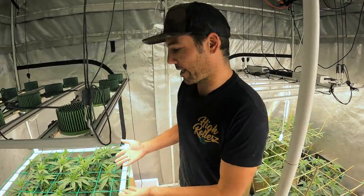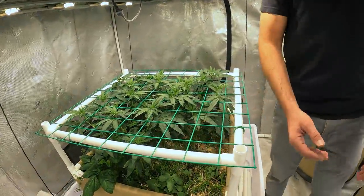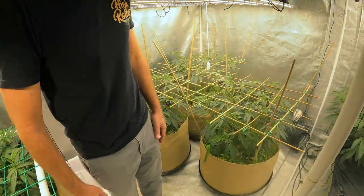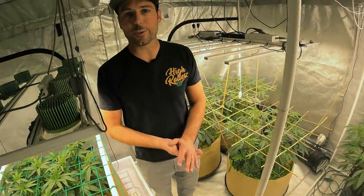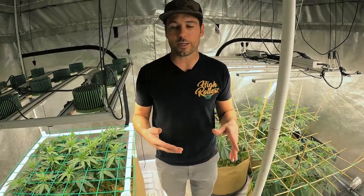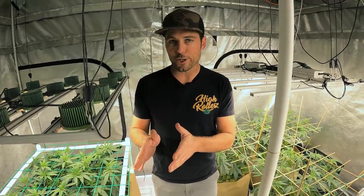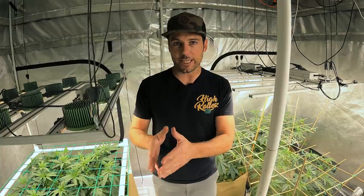Now you'll notice we're not setting up a drip system over in quadrant 2 on the 3x3, nor are we setting up a drip system in the 30 gallons or the earth box. I'll explain why we may do it in the future, but for right now there's not really a need. I really enjoy hand watering and it's a pretty small setup, but let's jump into quadrant 1 after I show you the scrog screens over here and just get into the drip system.